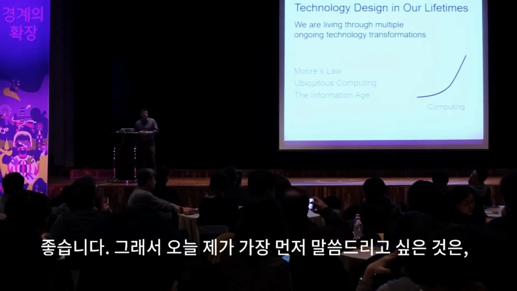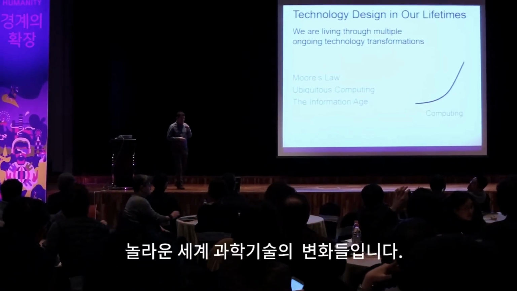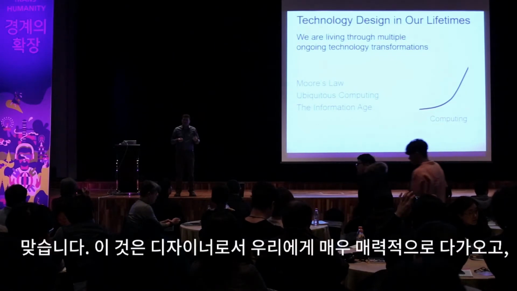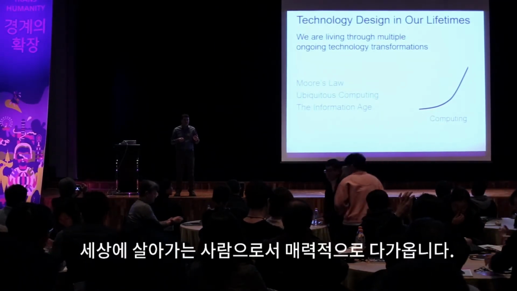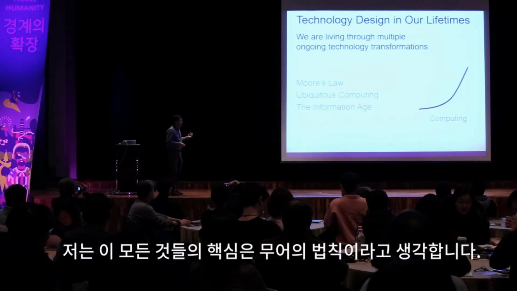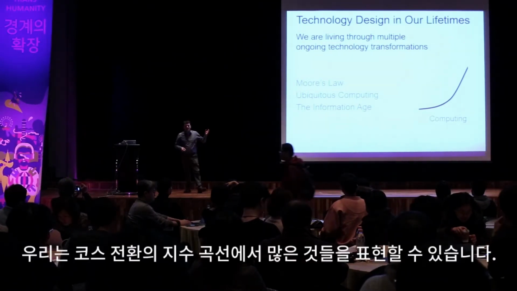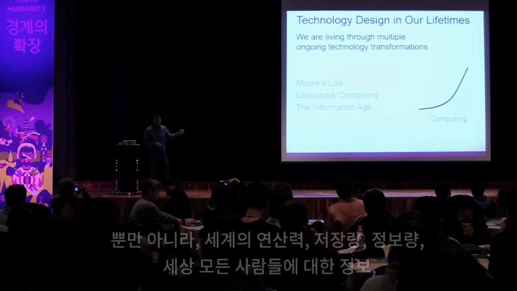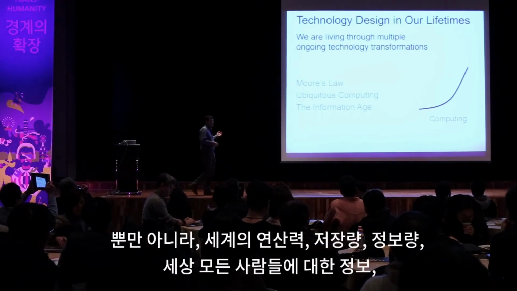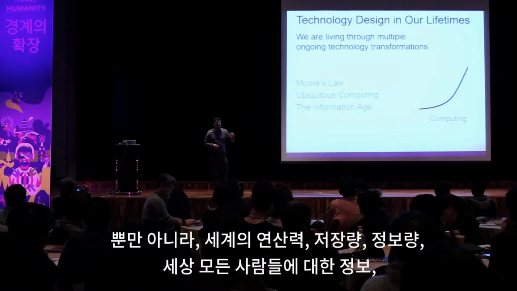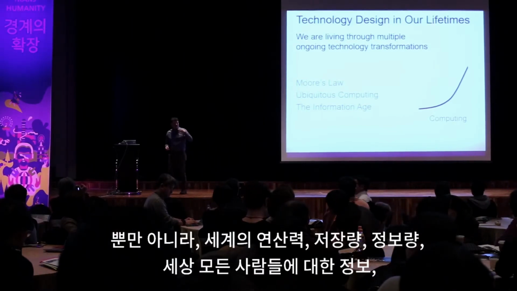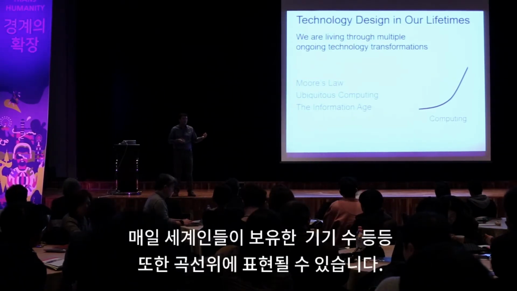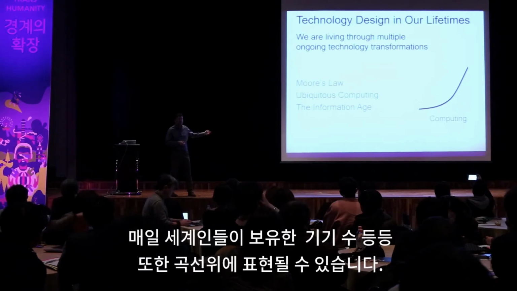Okay, so the starting point that I want to begin with today is just the really incredible set of technological changes that we're all living through, right? This is really fascinating to us as designers and really fascinating to us as people living in this world, I think. At the core of a lot of this is Moore's Law. Right, and so we can plot lots of different things on that exponential curve. Of course, transistors, but also computing power in the world, storage in the world, the amount of information in the world, the information about each and every one of us in the world, the number of devices that each and every one of us encounters on a daily basis, and so on. All of these are on this same curve, right?